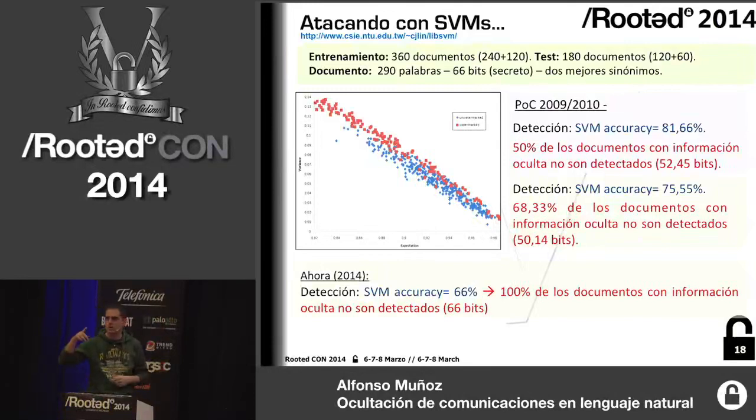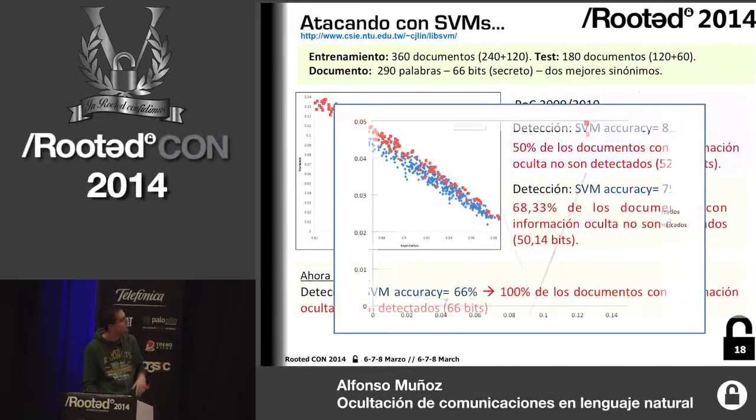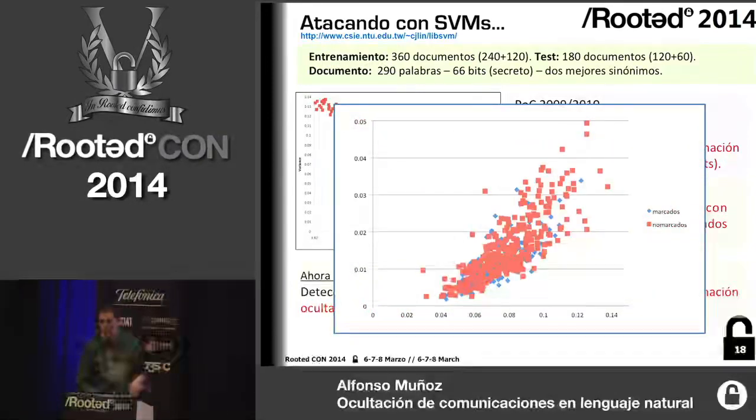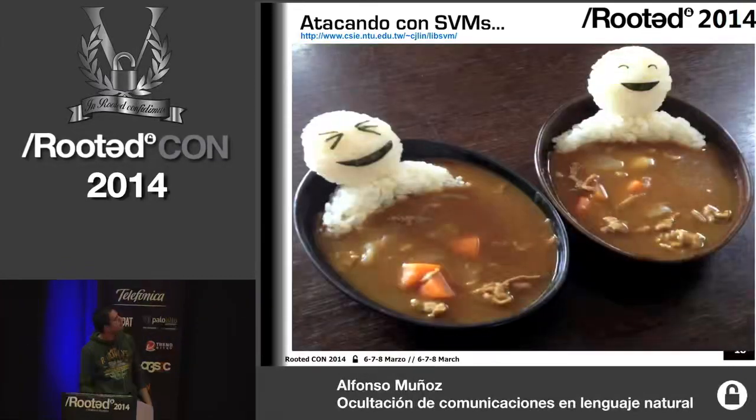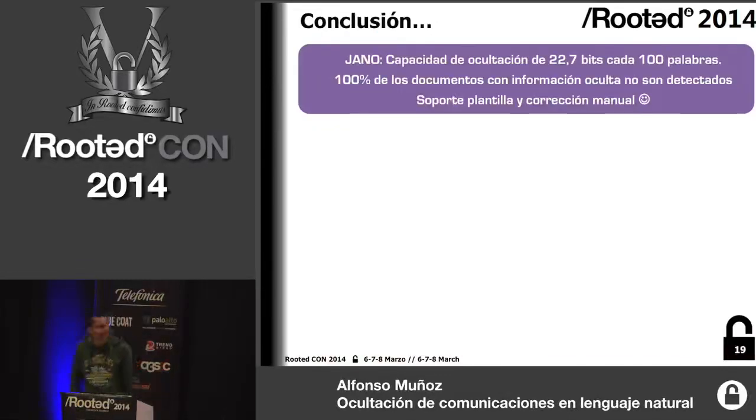That 66% there is misleading. It does it randomly because it doesn't know what to choose. And then you may get 66% detection, 55% detection. This is what you get: an overlapping. You cannot really apply an algorithm that clarifies which one is visible and which one is hidden. Okay, so conclusion, Spain 0, China 1.